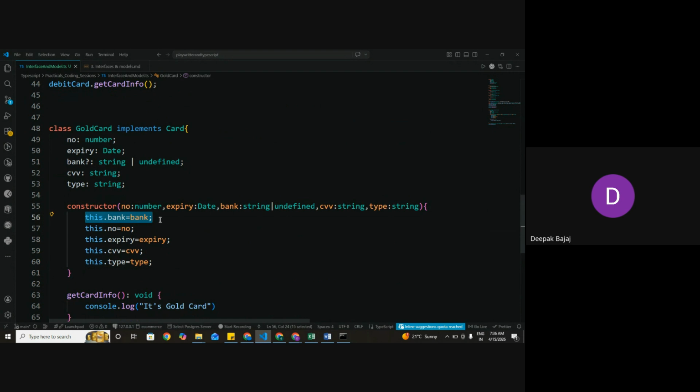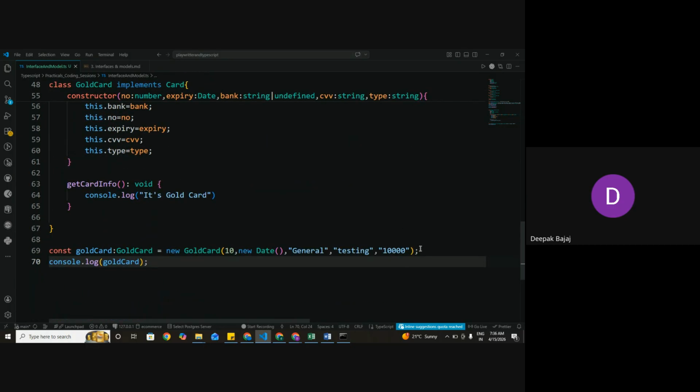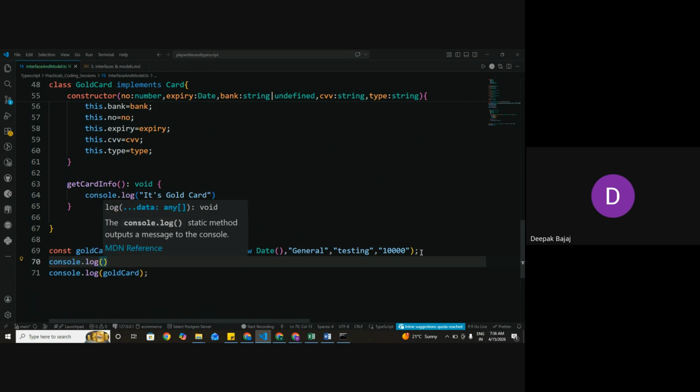I have a pen. These are the properties, and to tell that this property exists with this class only, we use this. Means it refers to this gold card only. Let me show you how you can check that and understand this in a better manner.